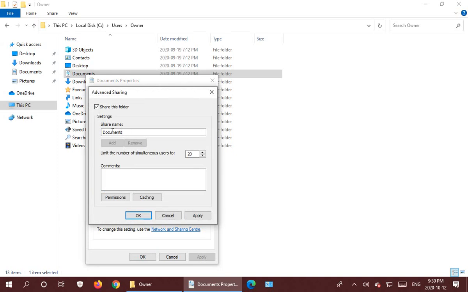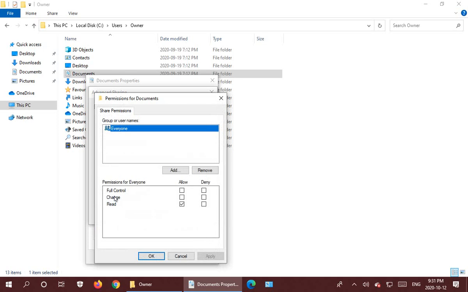And that's the network name that you'll need when accessing the folder, right? But we'll keep this as documents, and the next thing to do is click on permissions. So by default, they have everyone as able to read. Now in another video where I'm doing a more open sharing scenario, we would click here, say allow, full control, everything would be checked, and then we would be giving everyone full access to the folder, right?